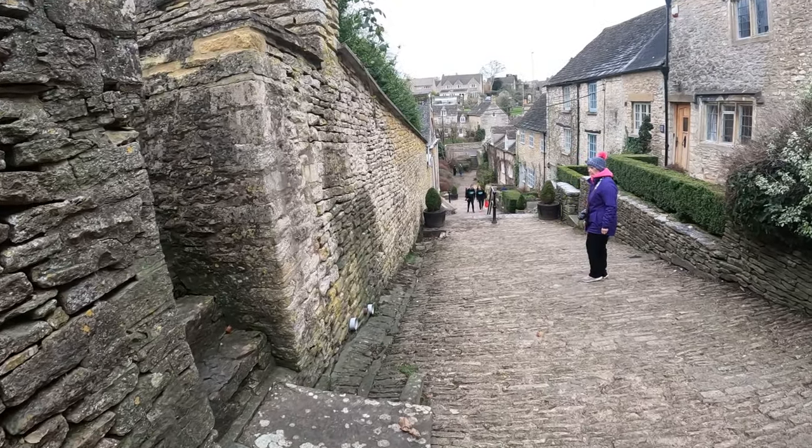It is the second largest town in the Cotswolds, once a very important town in the Middle Ages for the wool trade, which obviously the whole Cotswolds area is famous for. Today it's more famous for its boutique shops, places to eat and drink, and of course the royals, as King Charles III and Camilla, Queen Consort, is just up the road in Highgrove House, which is very close to Tetbury.